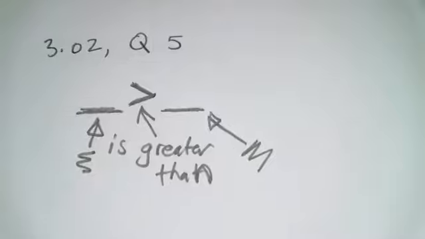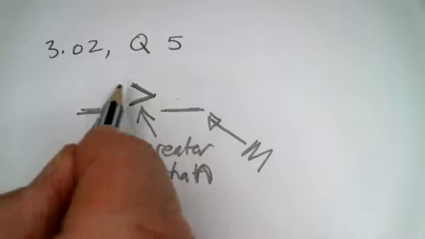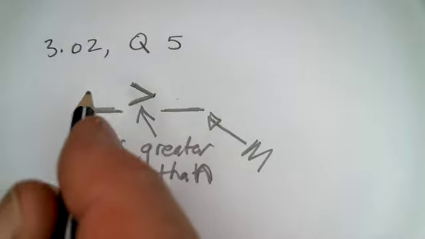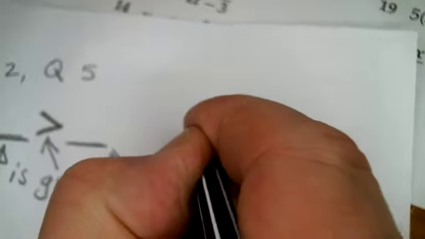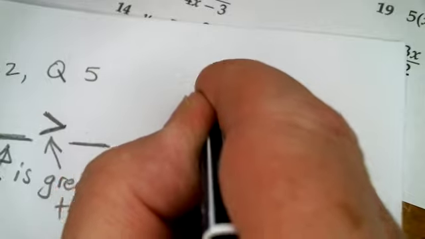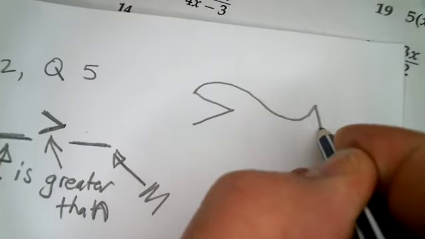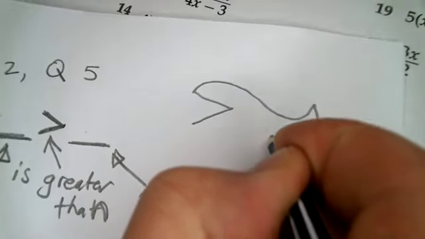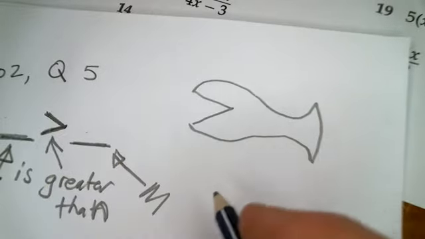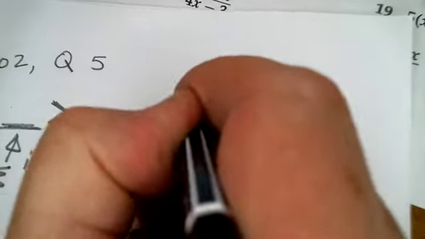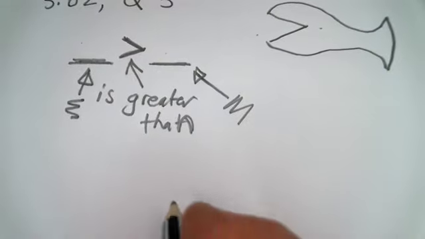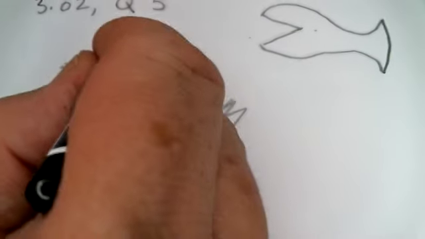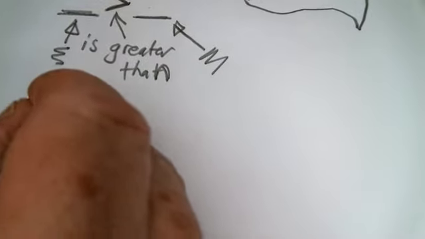You could actually read it and say, well, this thing is less than this thing. But the thing to remember, and I think I remember at school, we had a fish mouth or something like this. I can't draw a fish. Here we go. It's something like this. The idea was this bit is bigger than the bit on the other side. If you were to draw that out and make it a bit bigger, it would look like this.